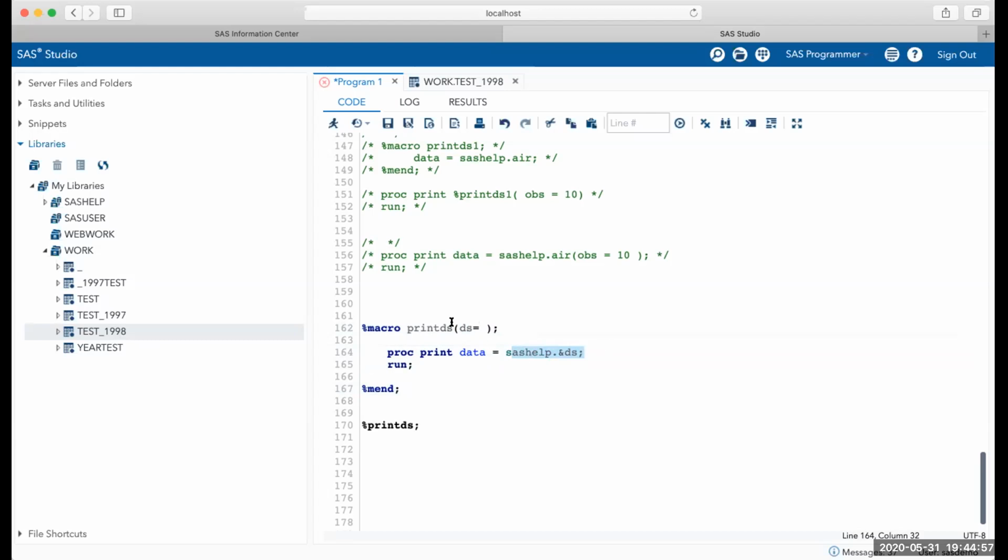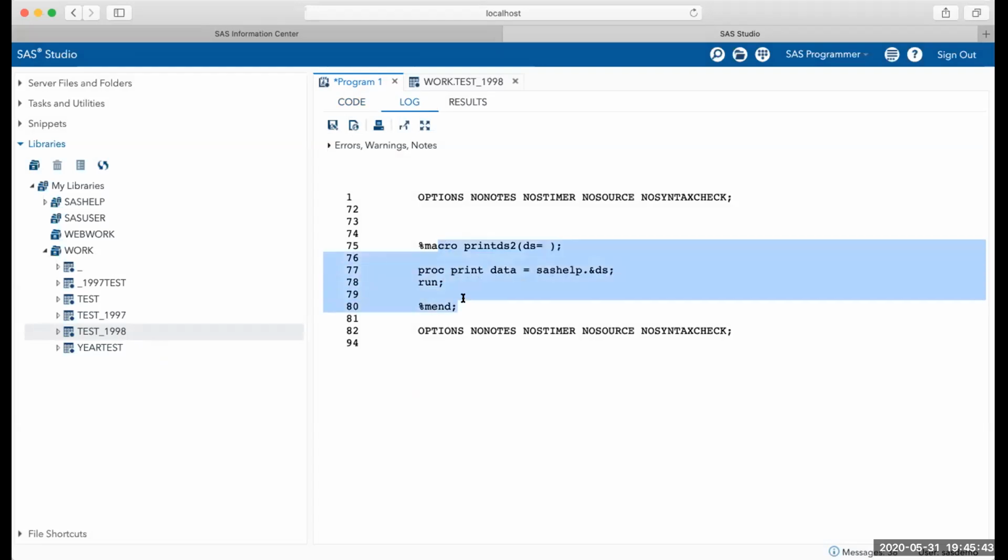Okay, now, initially when you are practicing, every time you create a macro, keep a new name. There is no reason behind it, but it keeps you away from any confusion or mistake which you can make as a beginner. Later on, you can override the macro again and again. Not at all a problem. So ds2. I say print ds2, and this time I write ds equals air. So print ds2 is defined now.